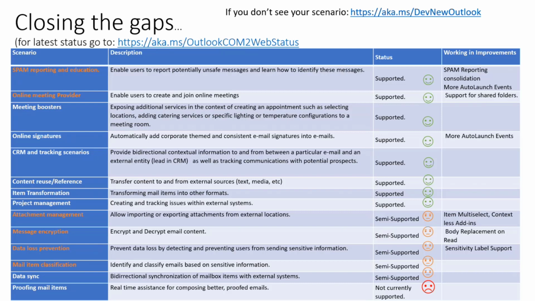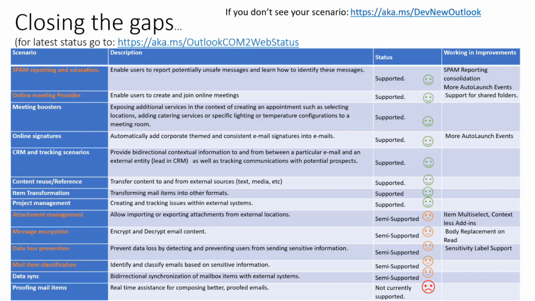That is very important for certain types of add-ins. And again, we are right now focusing a lot on security scenarios. For example, for message encryption scenarios, when you encrypt and decrypt email content, we're going to be working on some capabilities, for example, body replacement. Today, you can get a long way in these types of scenarios, but the last mile, which is encrypting the message and showing it in the body of the email, is not supported. So we are working on a body replacement API. And then we have DLP, data loss prevention types of solutions, that require access to sensitivity labels and many other features.